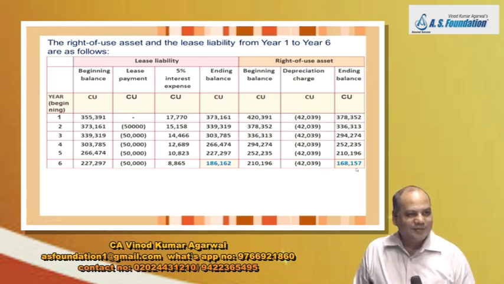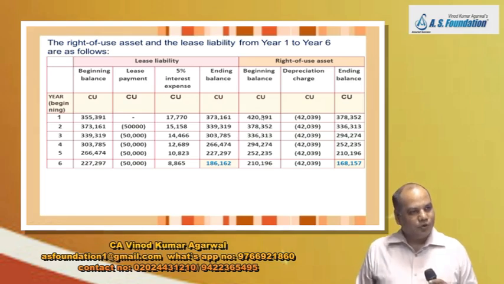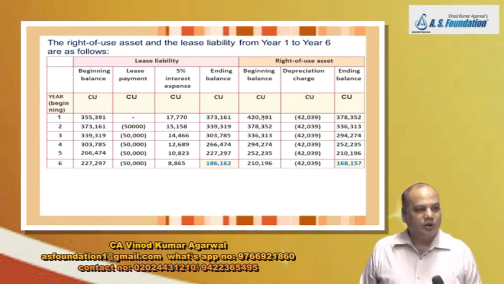Quick check. In the exam you don't have time. If they don't specifically require depreciation for an individual year, then you can make this a separate working note: lease right of use asset carrying amount at the end of year 6 is opening balance into 4 by 10. That's it. Okay. Any query till now?